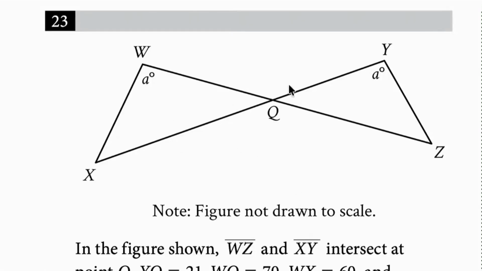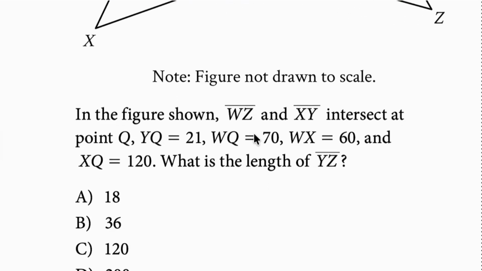Question number 23. A figure is given to us which is kind of two triangles. This is triangle 1 and this is the second triangle. And I can see that this angle is equal to this angle because both are 8 degrees. And if I try to apply the properties of intersecting lines, because these two lines are intersecting lines, then this angle will be equal to this angle. How? These are vertical angles. Okay, figure not drawn to scale, that's okay.